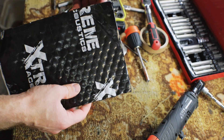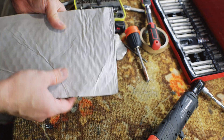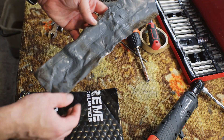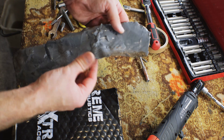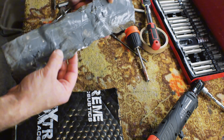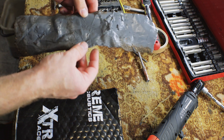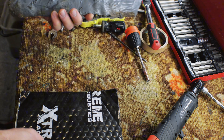But I repeat, I haven't seen such materials, so we use what we have — this is our Acoustic Extreme: quite high quality vibration isolation, lightened by 30% and with good quality mastic. One disadvantage of factory vibration isolation installation is that it's not rolled, just glued. In places where it is not rolled, a huge amount of debris accumulates, even seeping through holes to the inside — which is bad. But even with such poor quality installation, there is no corrosion underneath.